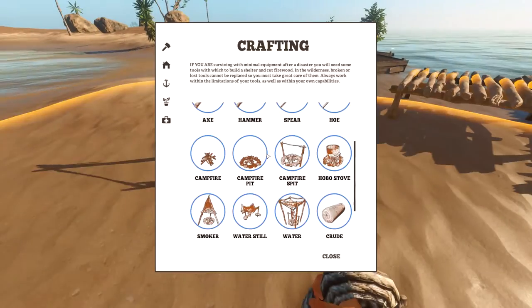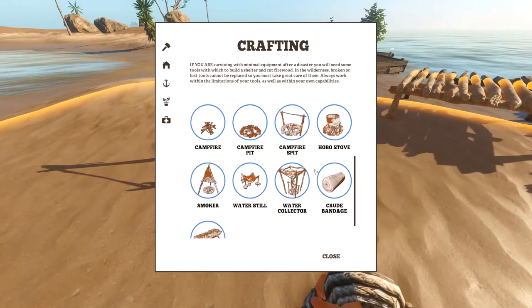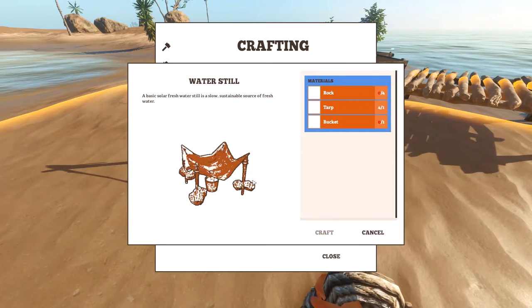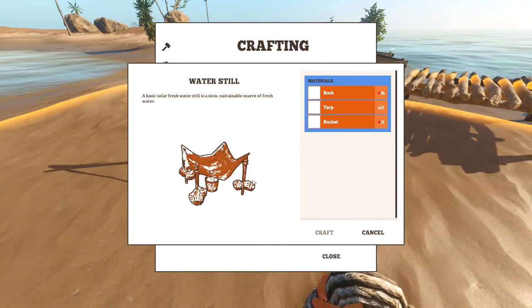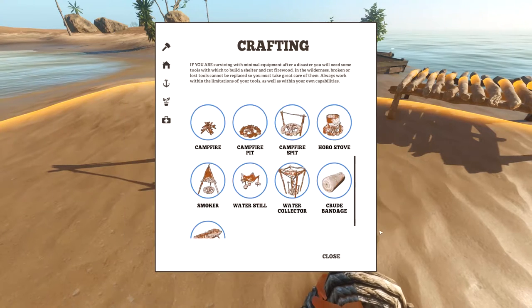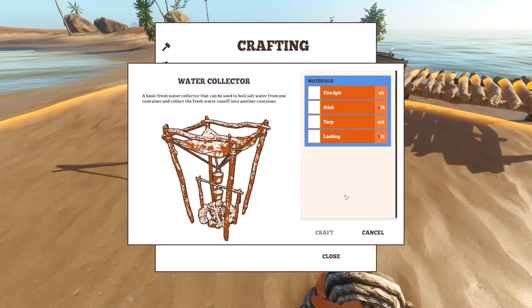Anyway, working on getting some water, which we don't have. I'm not sure where I'm going to get that. So, okay, water collector. Water still. What is this? Rock, tarp, bucket. Oh, I don't have a bucket. Oh, you need the bucket to collect it. I see. Well, actually, that's pretty cool. I'm going to need this, though. Does this take a bucket?